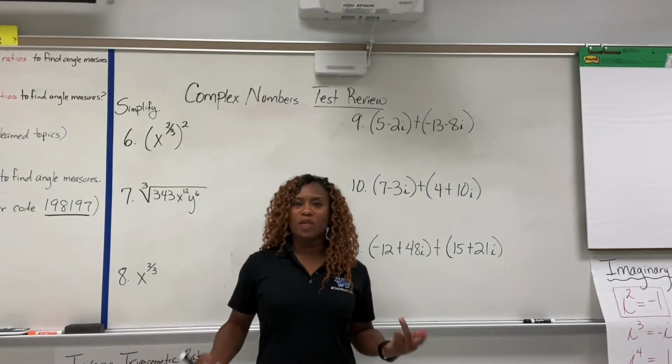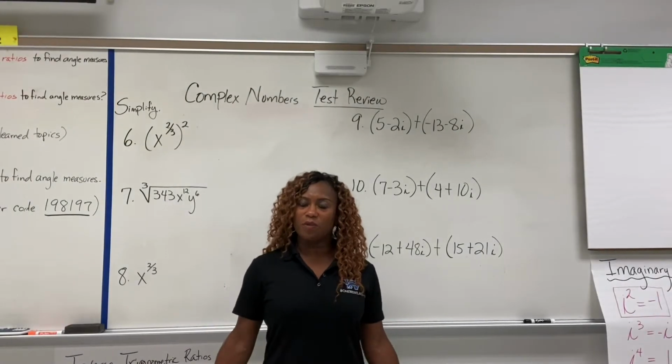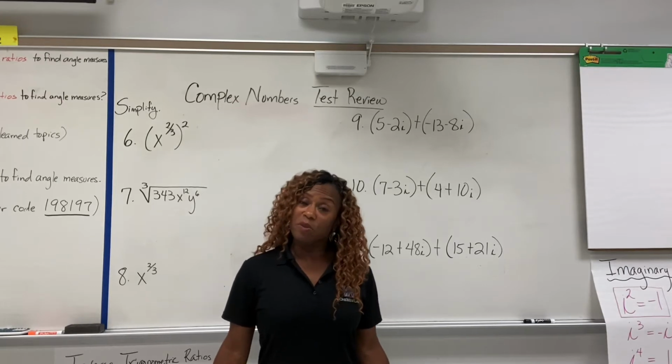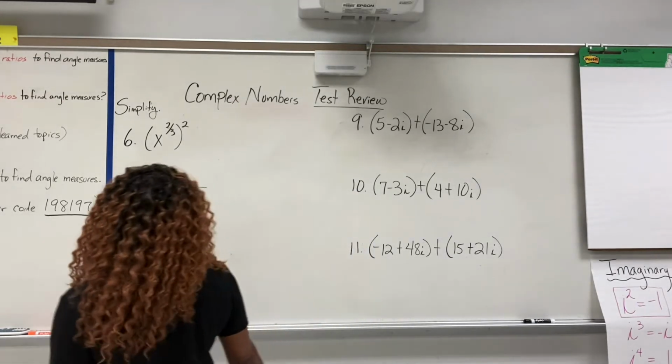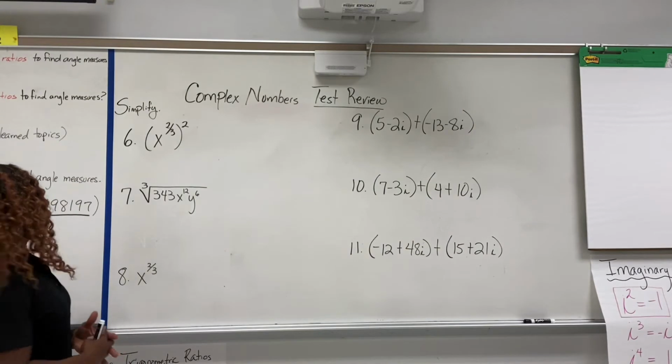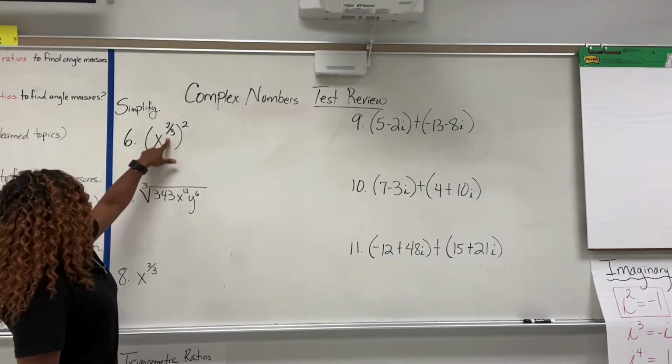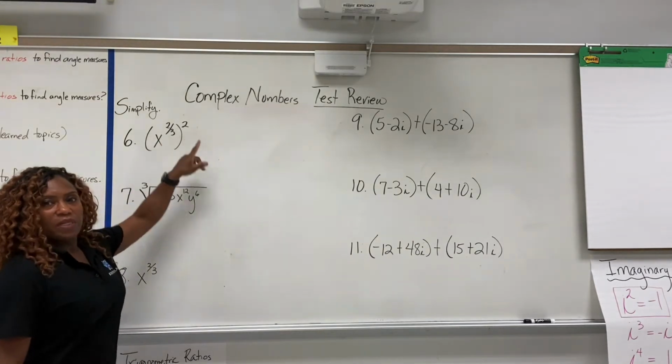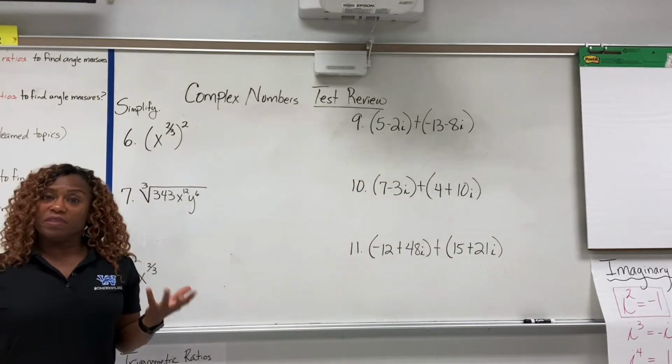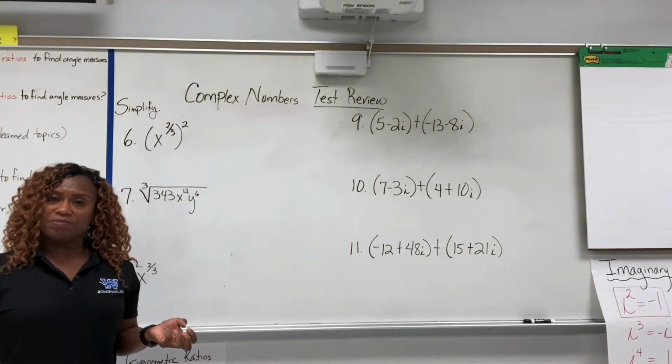Okay, let's continue with our review to prepare for the quiz that we're having this week. So I'm gonna move on to number 6. Now take a look at number 6. On number 6, we have x to the 2/3 power to the 2nd power. So this is a review of the exponential rules that we learned about.